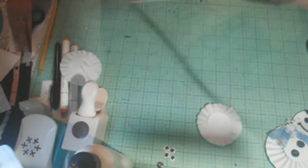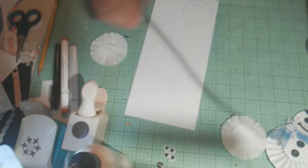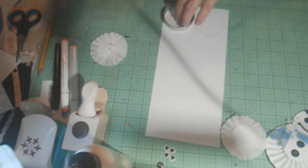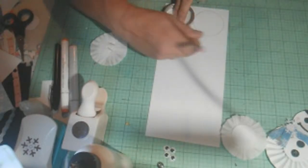And then cut that circle out. Let's do two of them because I think I'm going to do two of them tonight. Let's see if I can get both of them here. I can. I think I can. So we're just tracing around here.